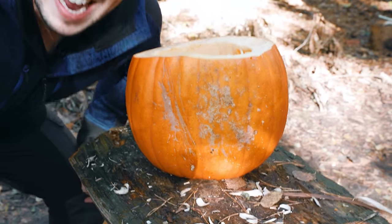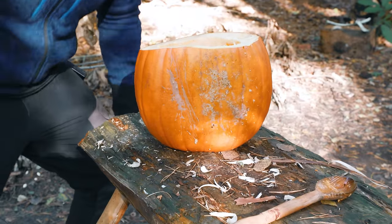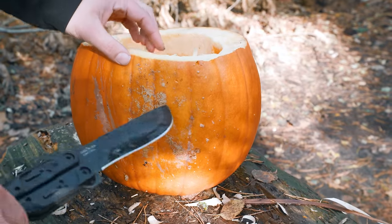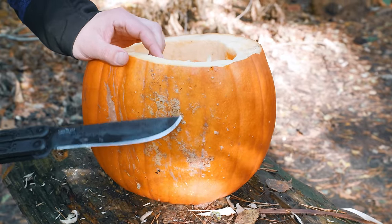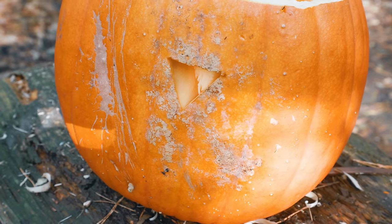Maarten wants to use this side as it's a face. Halloween, it's supposed to look disgusting. I mean, this looks like your face. Look, it's gone. No, Maarten, it's got mold or whatever it is. It looks ugly as it is. This is not how you make a Halloween face. Happy Halloween-y! Nice, one eye.